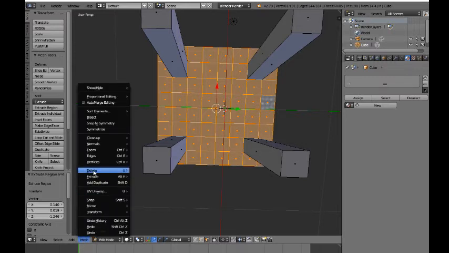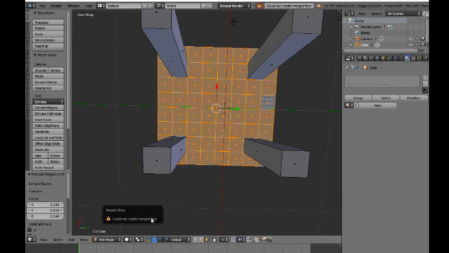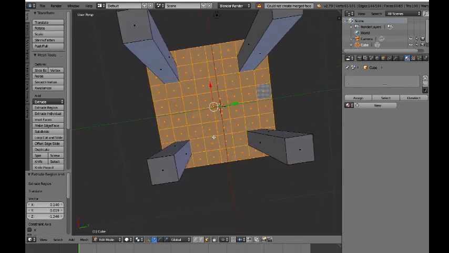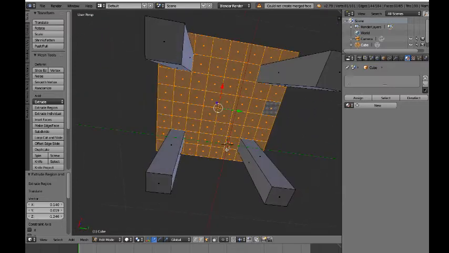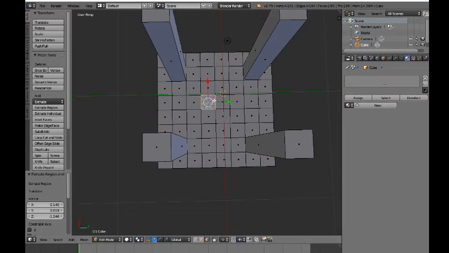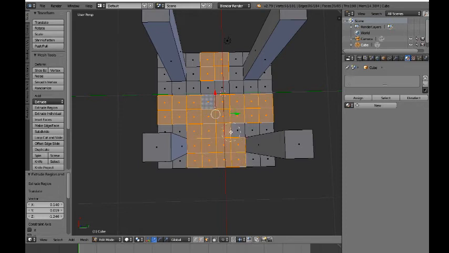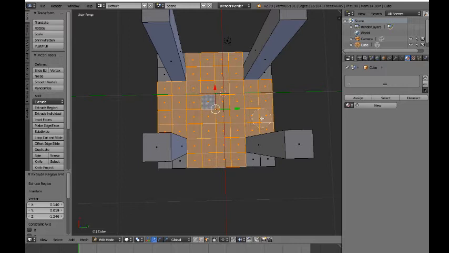Mesh, delete, dissolve faces. Alright, it did not want to do one for some reason. I hate when it does that. Alright, so we're going to do this. C. I'm going to bet you it's one of the ones on the side, so we'll do it this way first. Take the ones I know it'll take. Working with Blender is always a challenge. Okay, and we're going to try again.